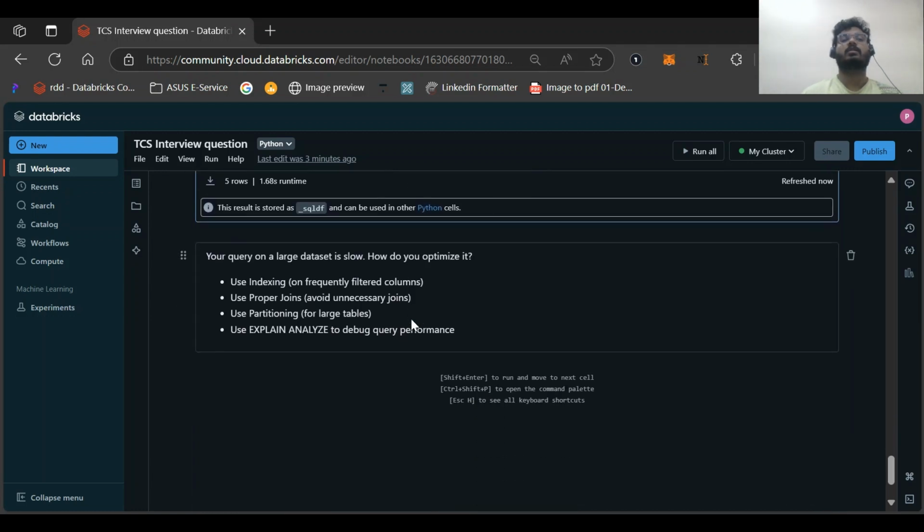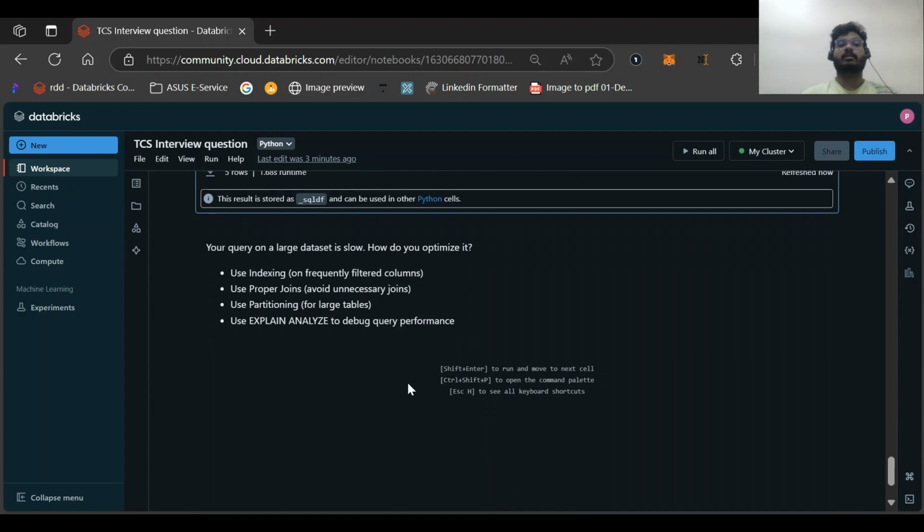The other question was: suppose you have a very large data set and it is slow, then how do you optimize that in SQL? So we can do indexing on frequently used columns, like create index on such and such column. Indexing actually helps to optimize our SQL queries a lot. Then we have to use proper joins and avoid unnecessary joins, right? Because sometimes we have a column in a table, b table, and c table, and we are joining the same column with all these tables, which is sometimes not required, but sometimes it may be required. If it is not required somewhere, we need to check that scenario and avoid those joins, because joining is a costly process, and if we avoid joins, definitely our query will be optimized.